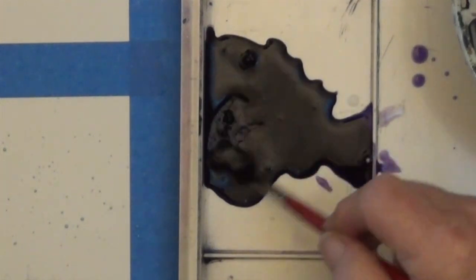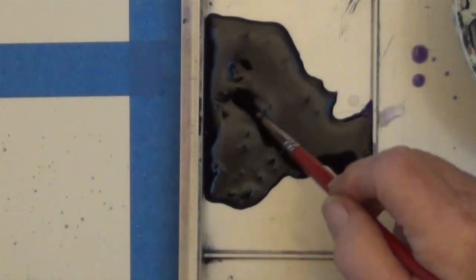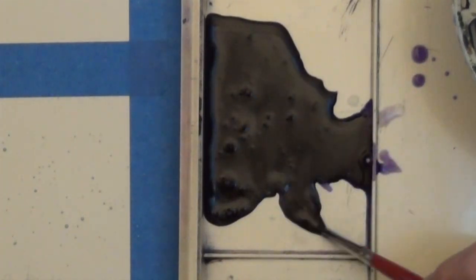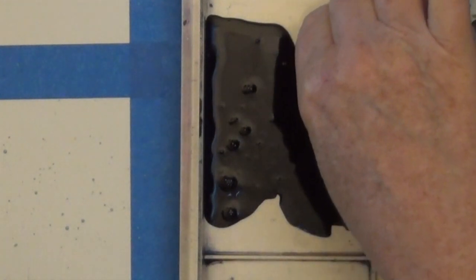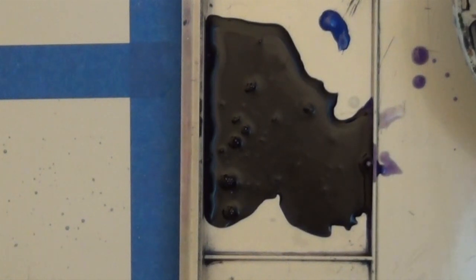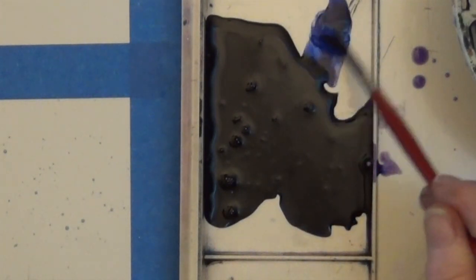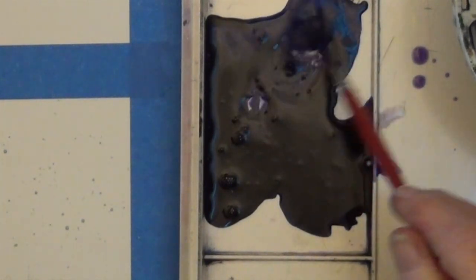Mix a thick wash of color, more than you think you'll need, and be sure there are no lumps left in it. A good rule of thumb is to mix up twice as much as you think you're going to need. If you mix it in a small container, you don't have to throw it away, and you'll have it in case you need this color again to touch up the painting.